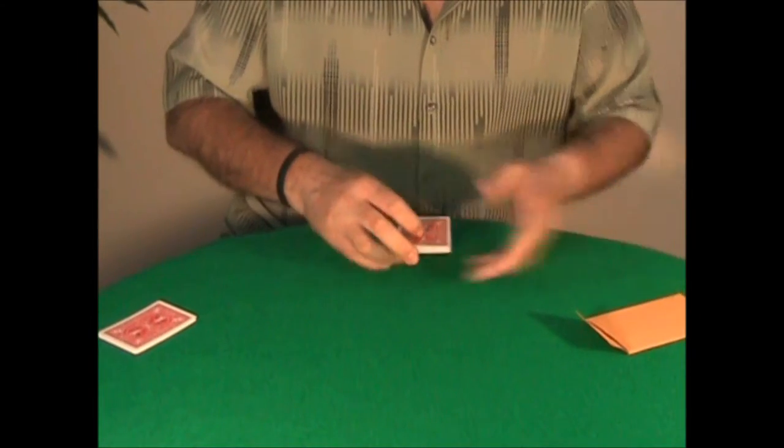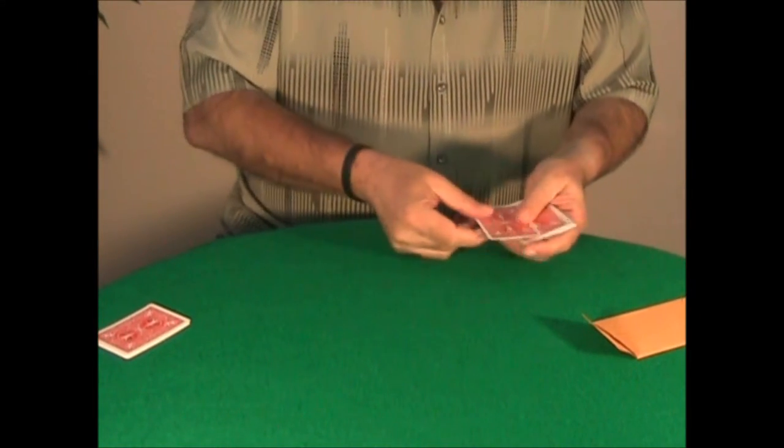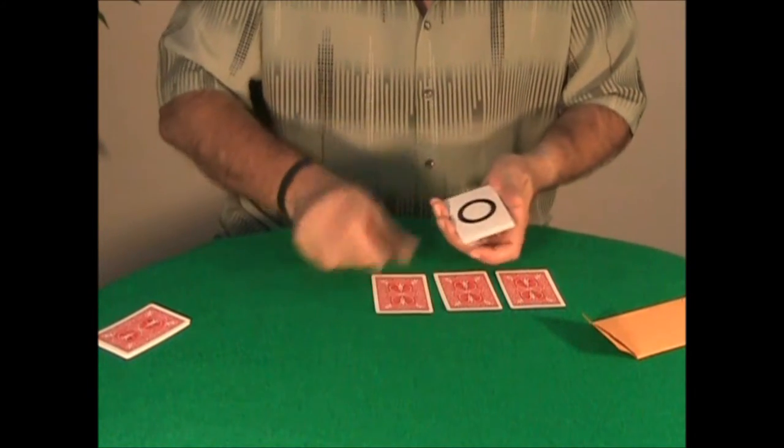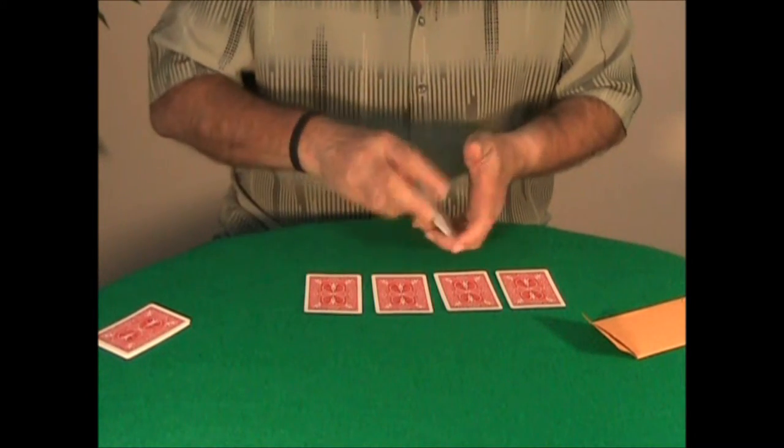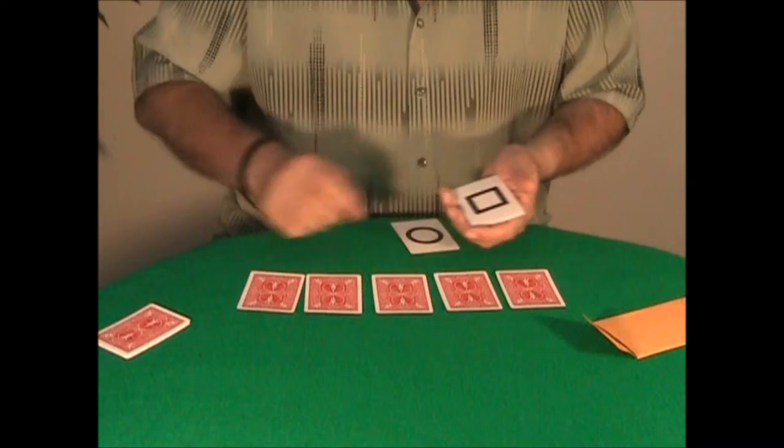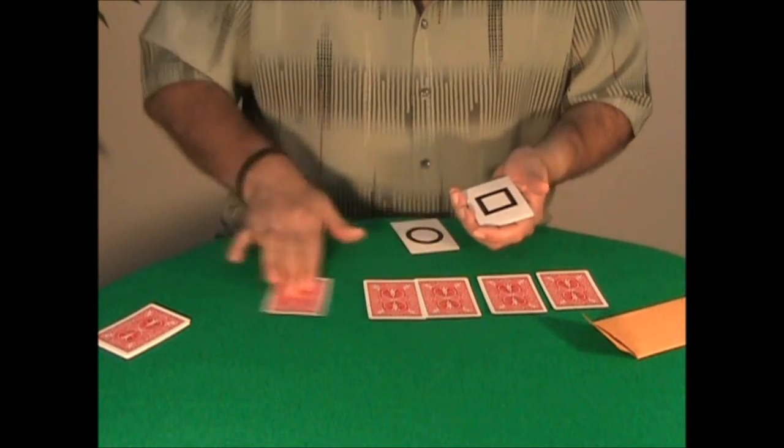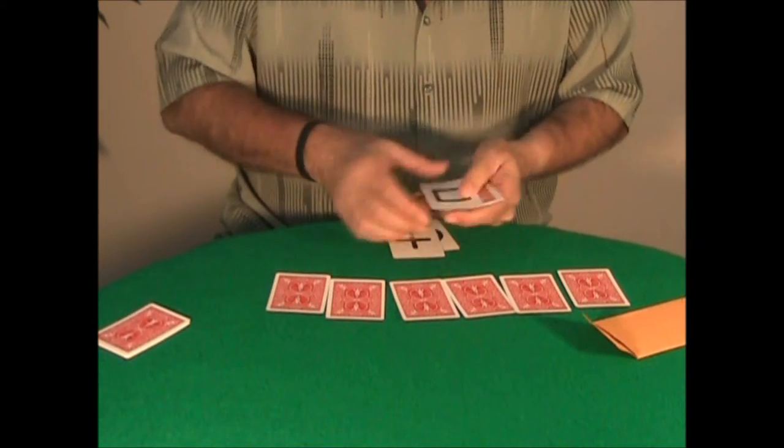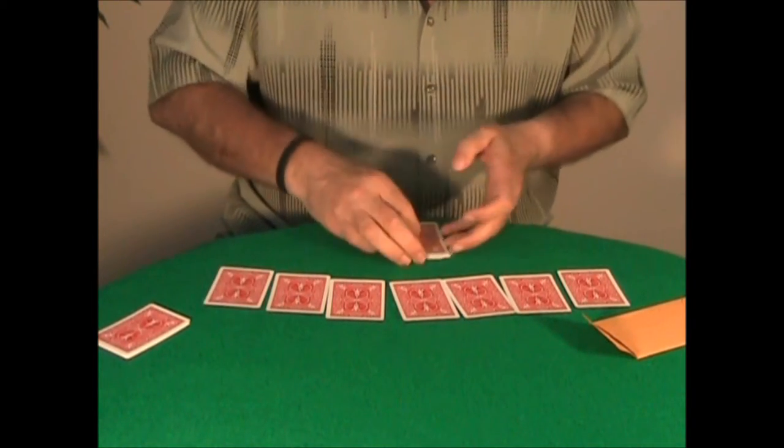Now I am going to take the seven cards. The seven face-down cards. I am flipping over the packets like this. Just the face-down cards. Just the seven face-down cards. And another one. One, two, three, four, five, six, and of course, seven. Seven cards. Perfect.